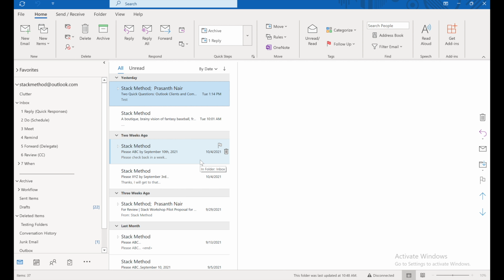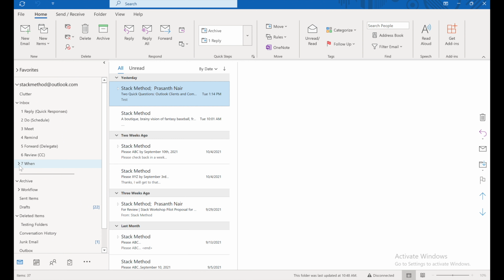You probably noticed earlier, when we were talking about creating our action folders, that there was also a folder at the bottom called 7 When. You'll see that we did continue the sequence of numbers, but the When folder works a little bit differently. Sometimes you'll need access to a folder that contains items you're actively working on, for example, if you're creating a presentation. We're calling these active folders, and in email, this is where the When folder comes in.